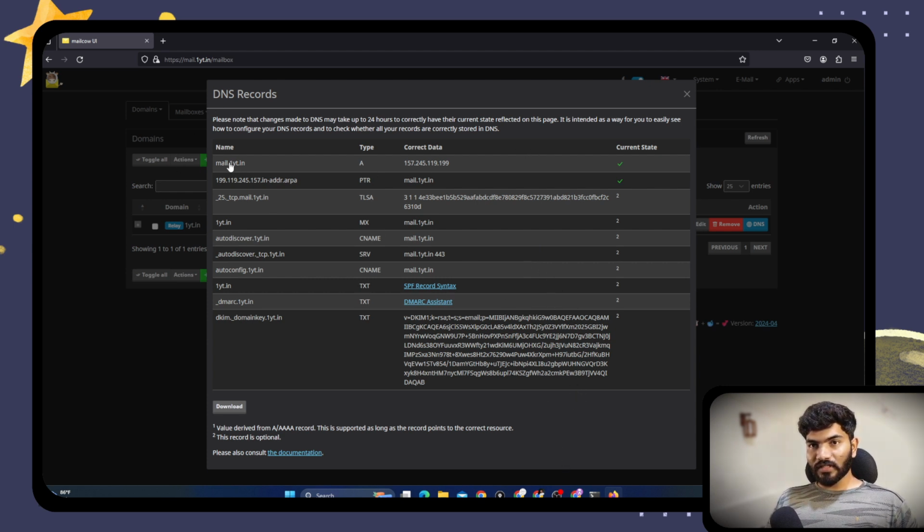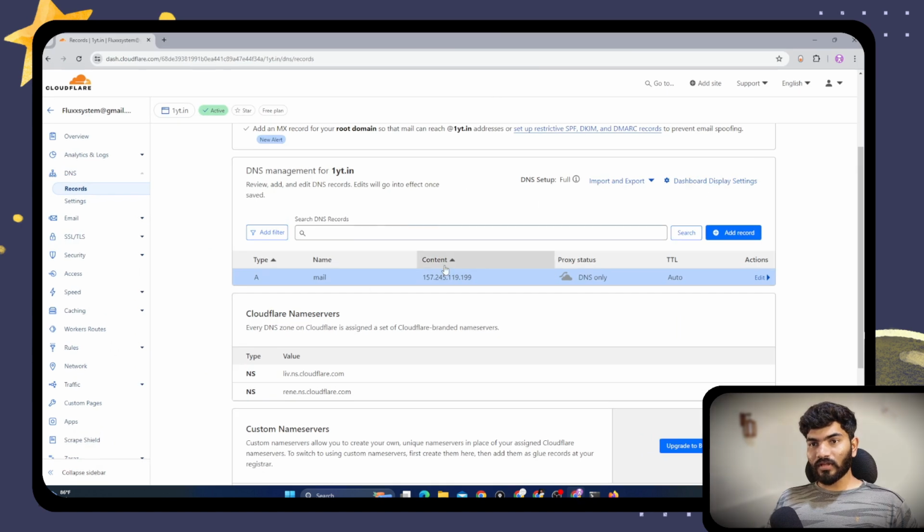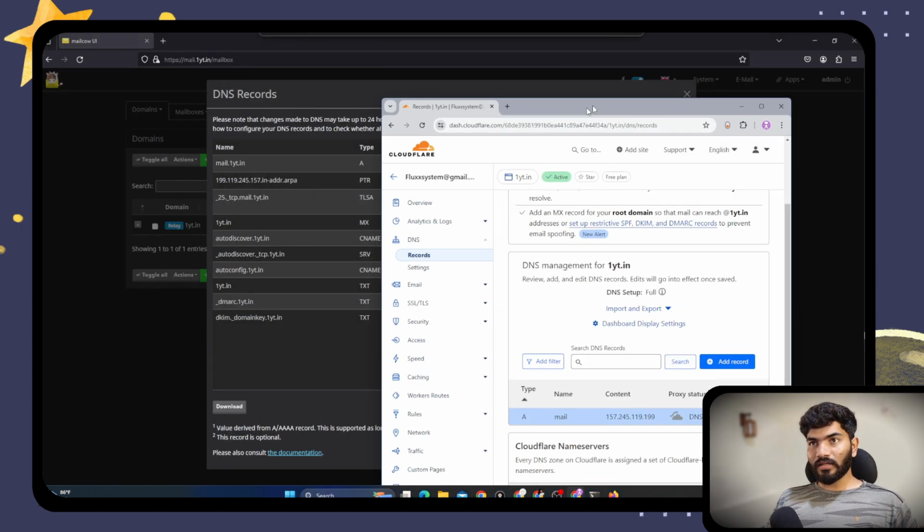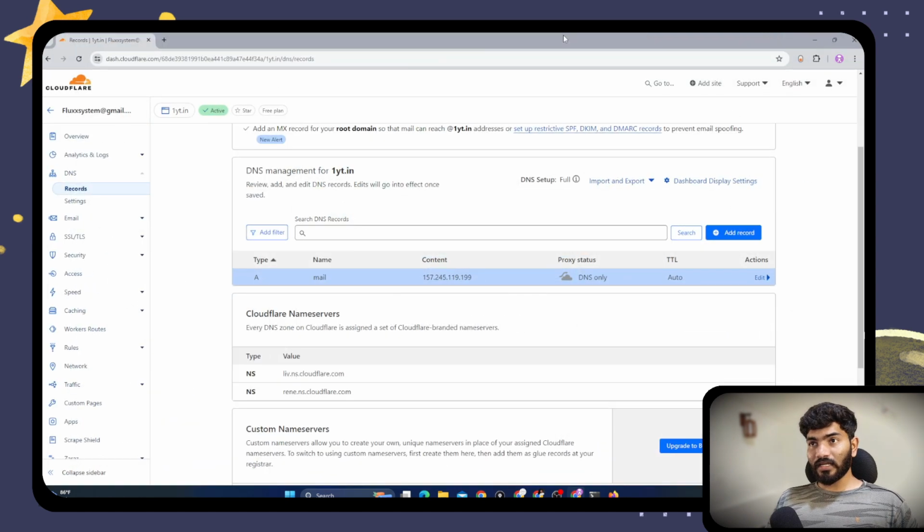So obviously the first record is added already. That's why we have a tick. The second, PTR record, is also added in my case. That's why there is a tick. So you can open this particular DNS center, or let's say the DNS for your provider. In my case, we have Cloudflare, but in one case it can be Namecheap or GoDaddy.